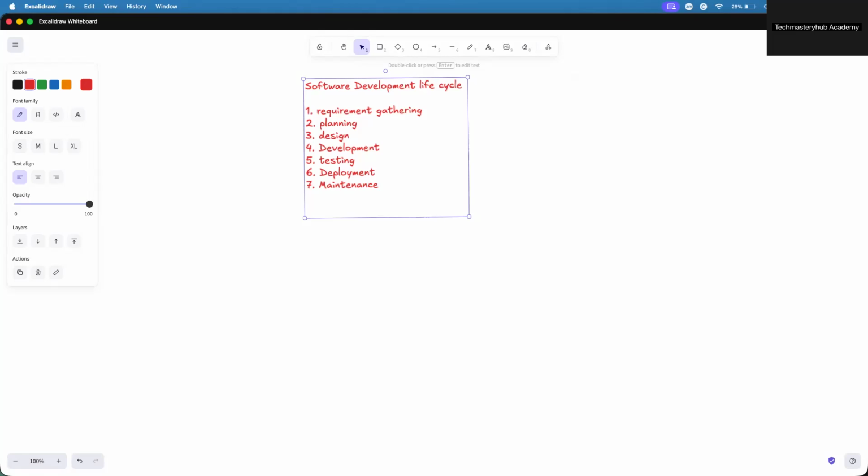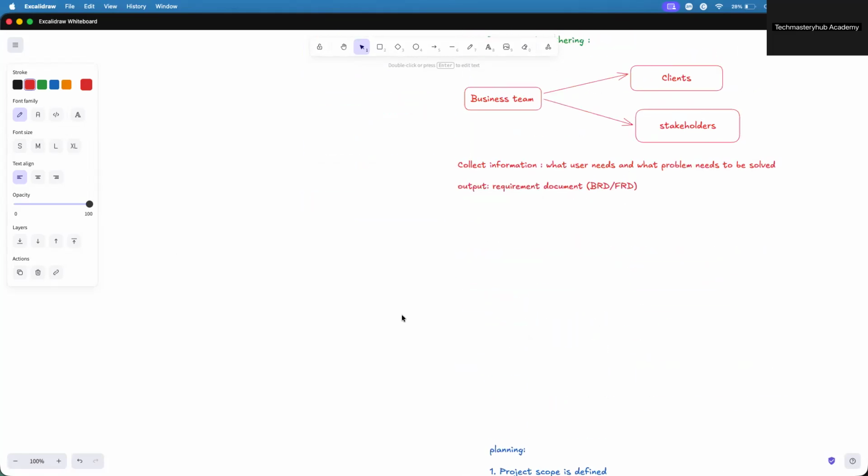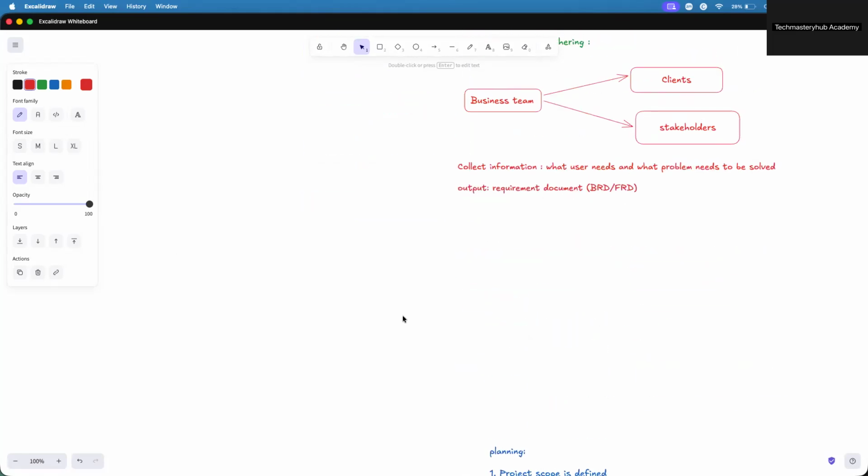So the key difference between BRD and FRD is, BRD is what the business wants, and FRD is how the system will behave. The output of this requirement gathering phase is a clear understanding of the requirements, with no confusion before development starts.